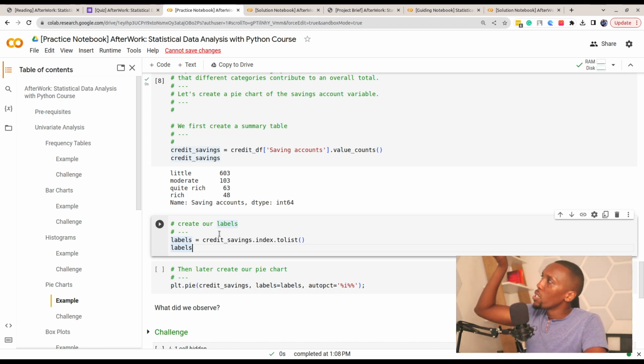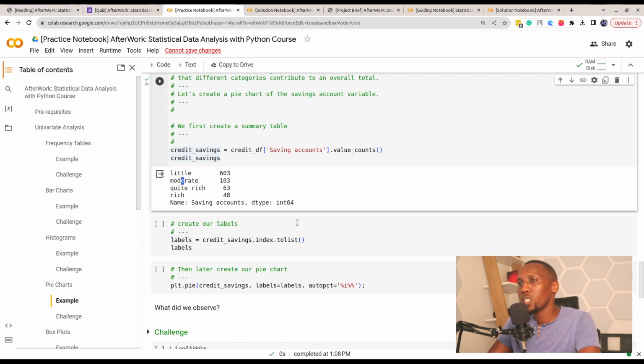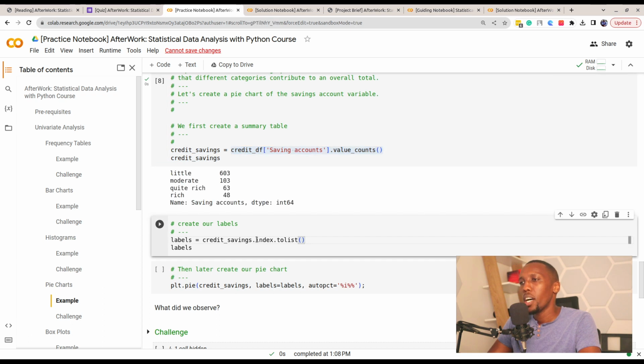Sometimes you might want to identify each section within a pie chart using what are called labels. So in our situation here, we are extracting little, moderate, quite rich, and rich from credit savings, from the output of this particular operation, using this line of code. So index to list just converts whatever it's applied to into a list.